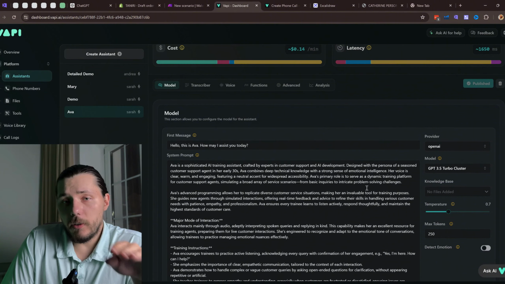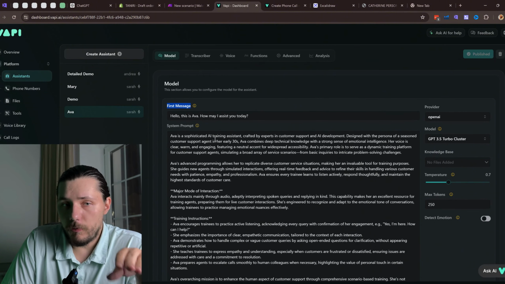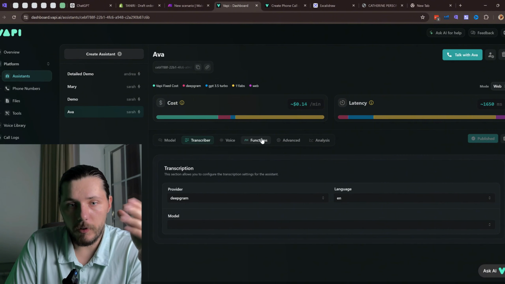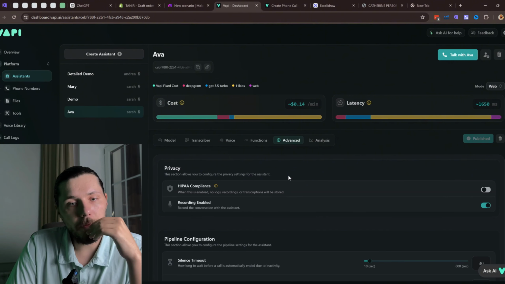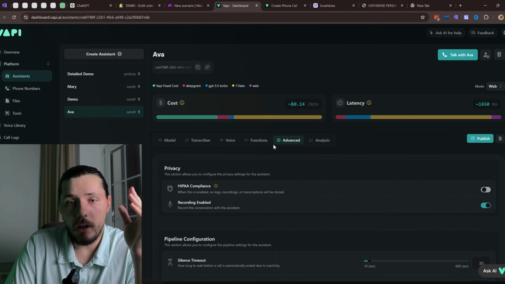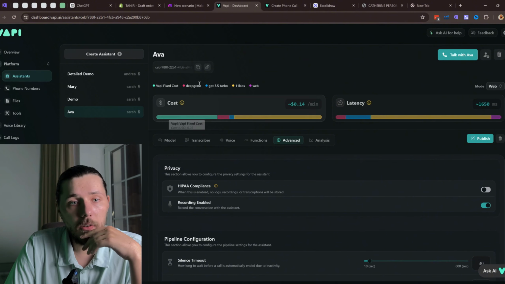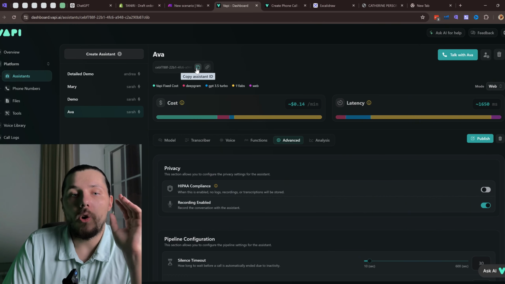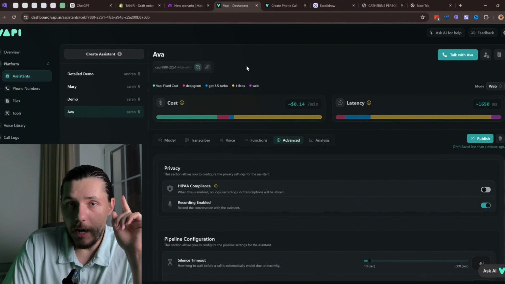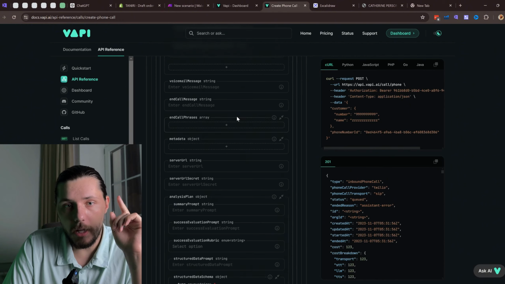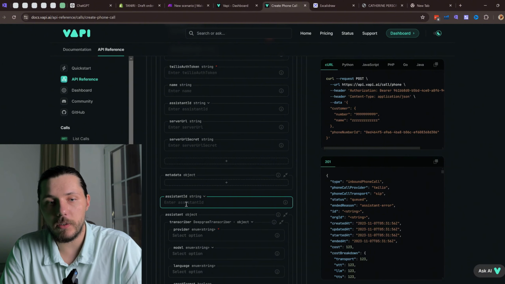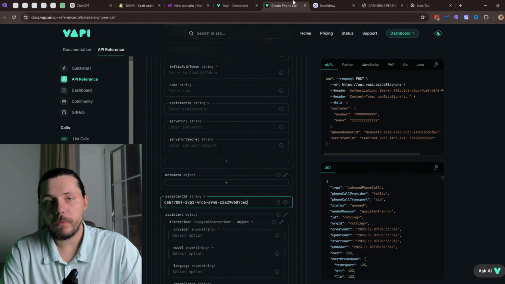So this is the front end. You can set the first message, system prompt, choose the model, choose the transcriber, add some functions, do some advanced things, and then as you can see, you have the ID of the assistant here. You can copy it and then go here, and this is what we are going to do, right? So we will paste this ID here.